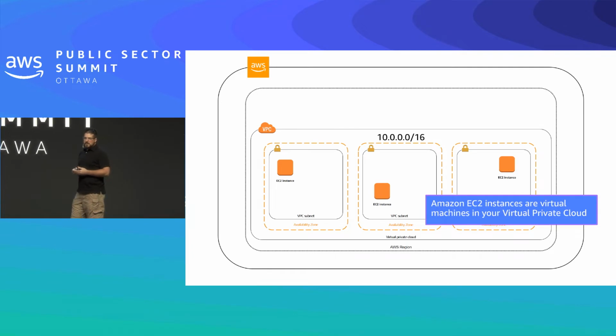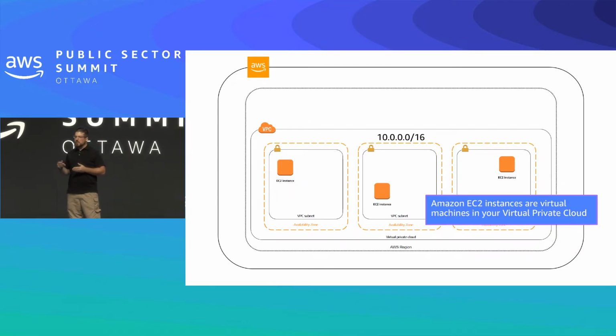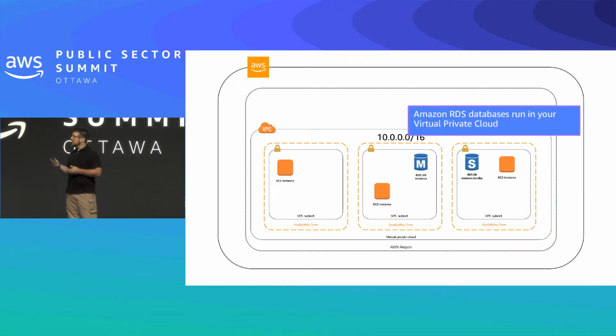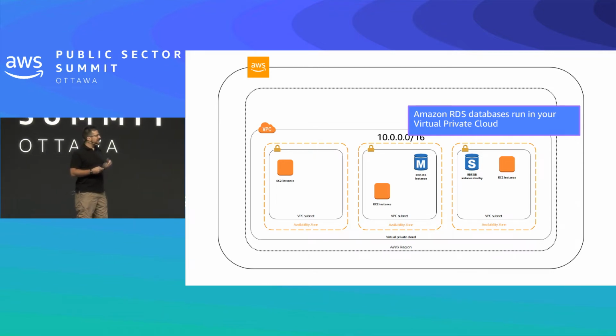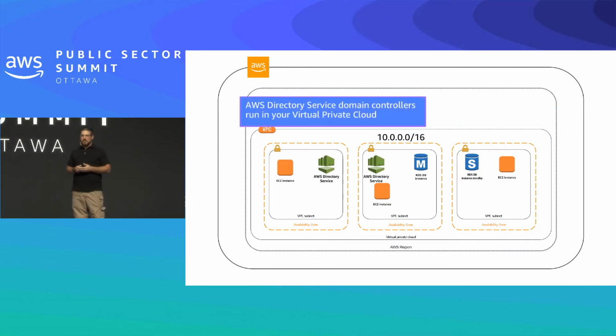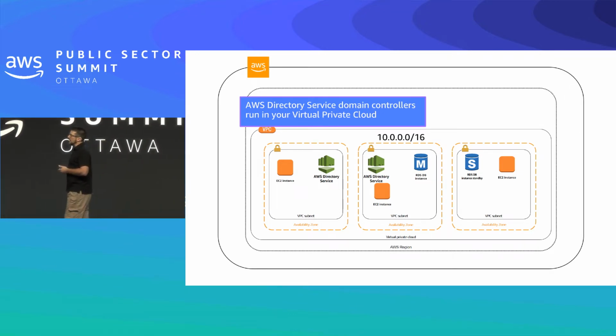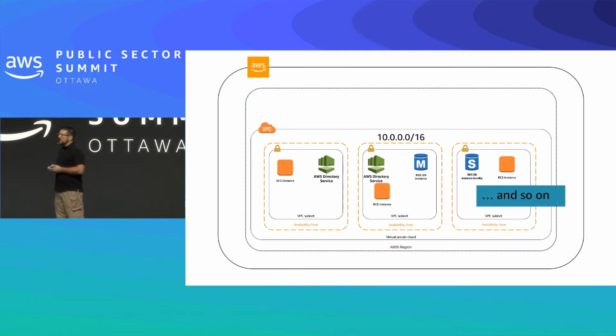The next thing that we can do is that we can logically and dynamically control access to those resources, as well as adding additional resources like our relational database service that allows you to run database engine services on AWS in a managed format. So there's a lot of things that run inside of this VPC. Another example that we can put in there is if you're using an Active Directory controller. So if you're using, for instance, Managed AD, you can put those Active Directory environments in here. And so on and so on.